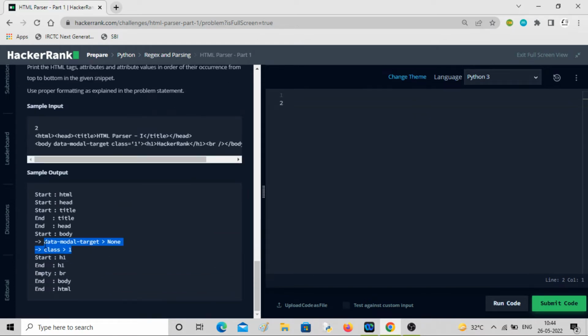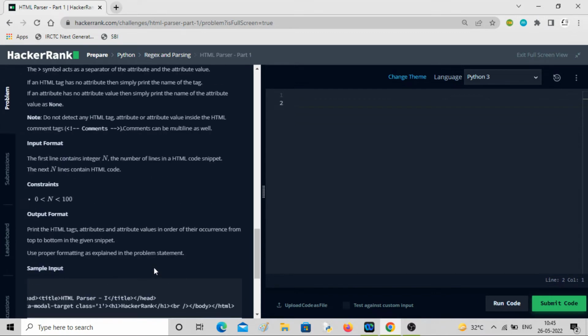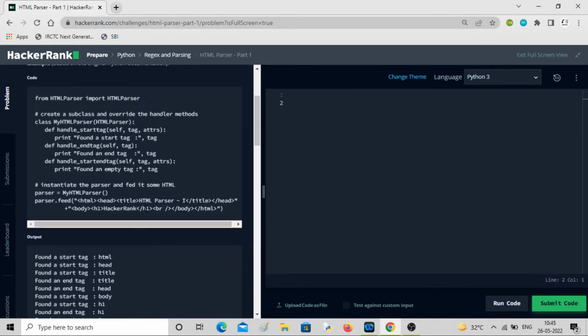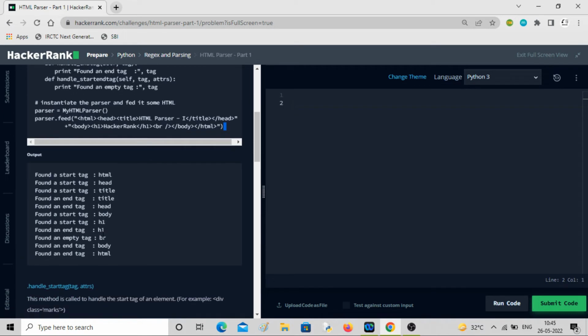The second attribute is class greater than 1. Then you have h1 start, h1 end, then empty br, then body end, html end. This is what is given here, right? So this is what we have to do. We have to do the same thing, but change the representation. Formatting the result is the main thing here.